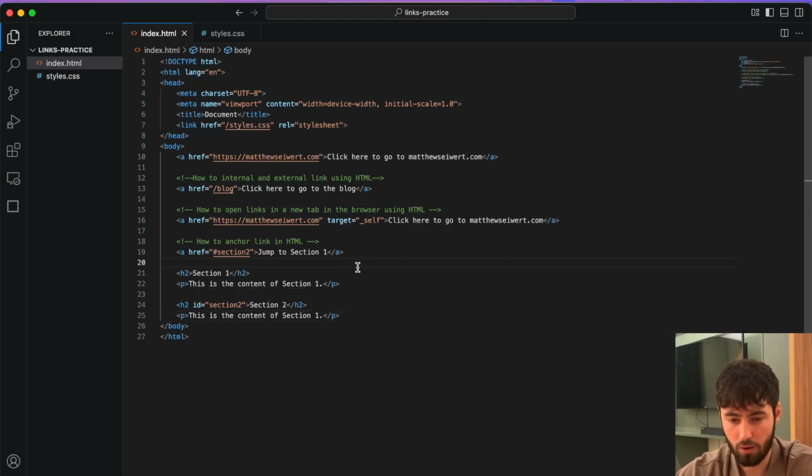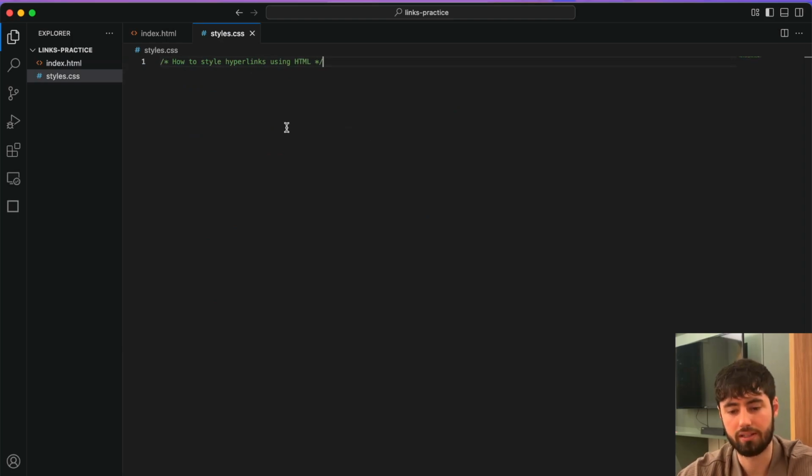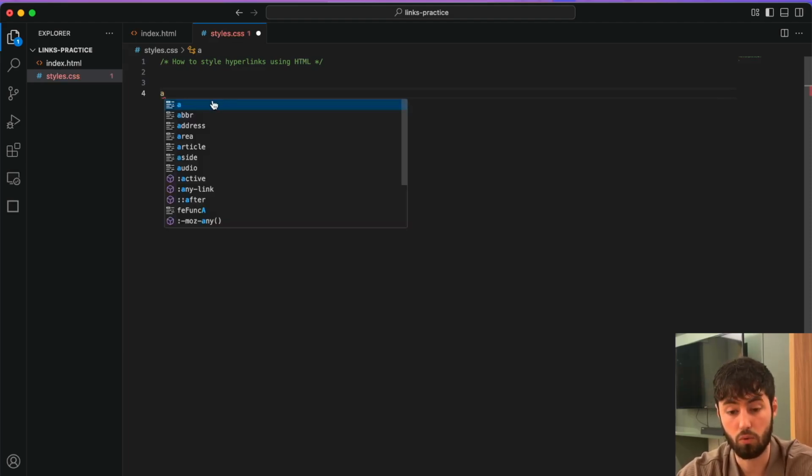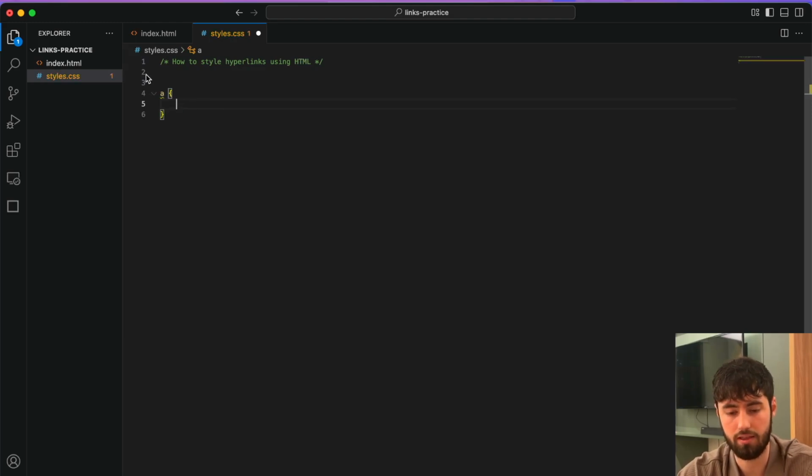Now, the final thing I wanted to cover was styling hyperlinks. That is a final thing that as you start to expand beyond HTML, you can get into CSS. And there's multiple ways to style a link. The most basic, or fundamental way, is referencing the A tags, or the links from the website, just with the name of the tag.